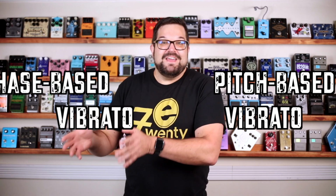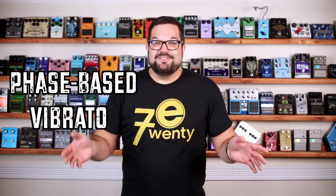But even with all that squared away, vibrato actually forks out into two main approaches. There's pitch-based vibrato and phase-based vibrato. They're both tongue twisters. I hate when I have to say them in videos because I keep messing them up. But they're two different approaches worth talking about.